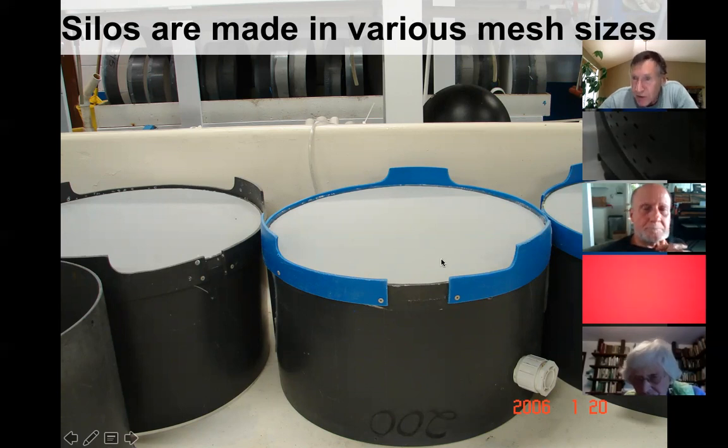So on another note, to answer your question, by screening them and sizing them, the trick is to get them on a coarser and coarser mesh so that you won't have that happening, so that you'll get tremendous flow through here all the time.